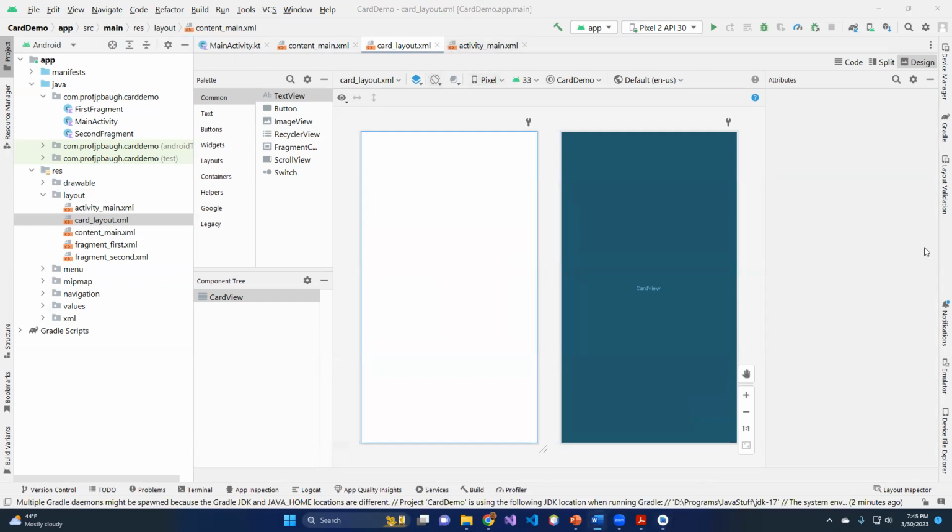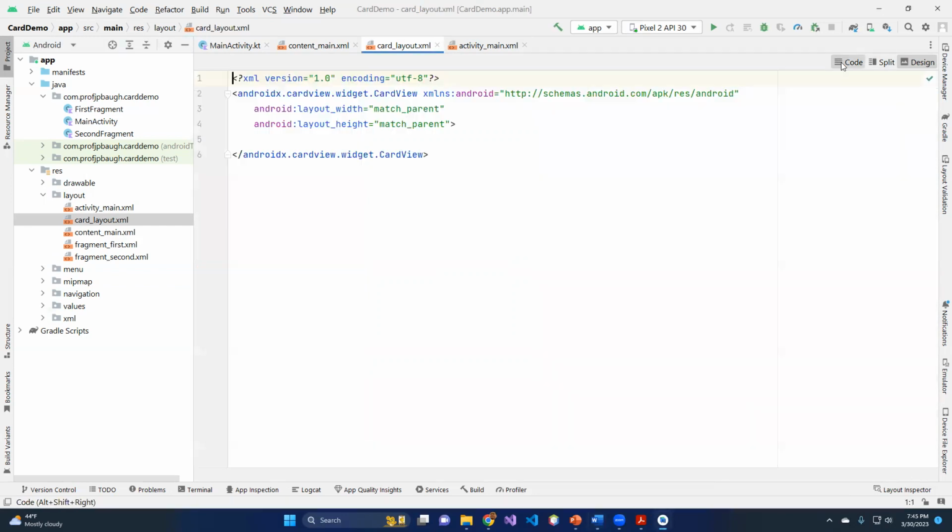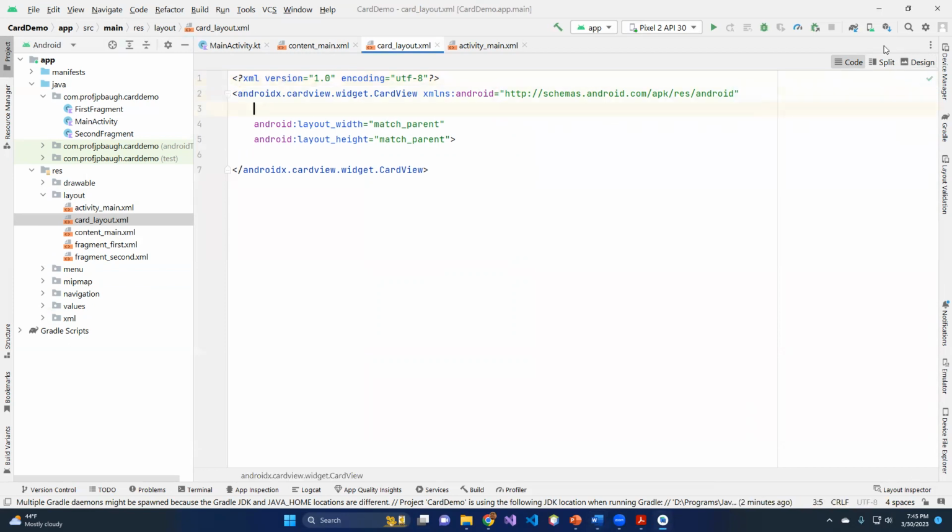So we've got this open, and we're going to say, what does each individual card look like? Okay. Now, to make things a little bit interesting, let's change some stuff up inside the XML. Okay. So we do have a lot of stuff that we need to add here. The namespace is app, which is http schemas android auto, so we need to add that.